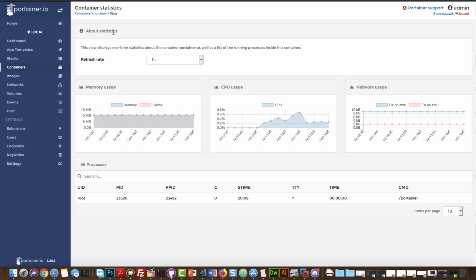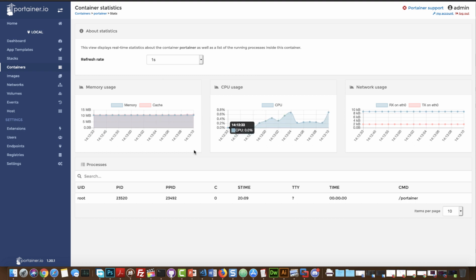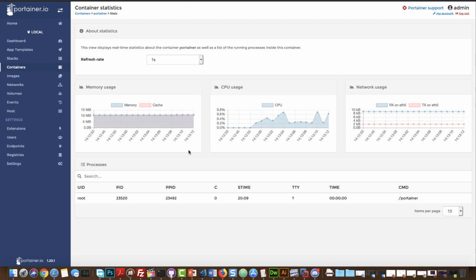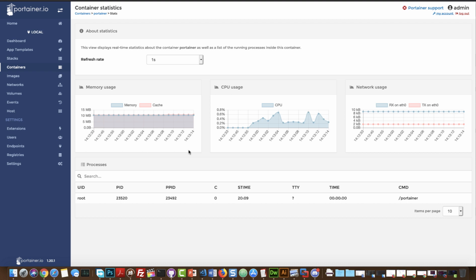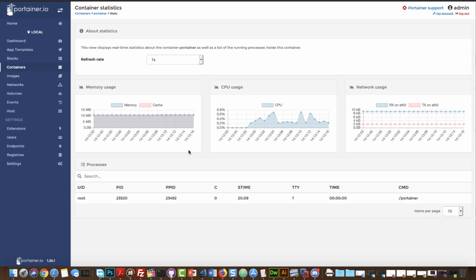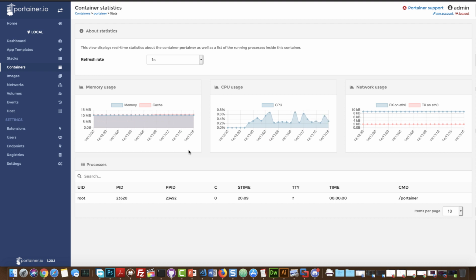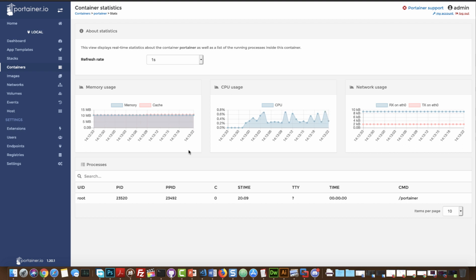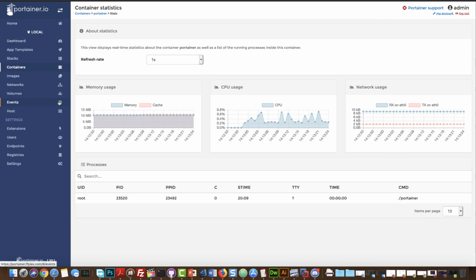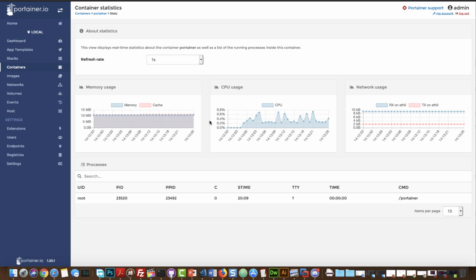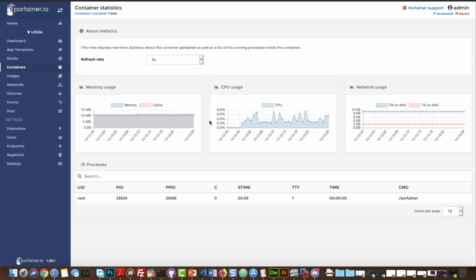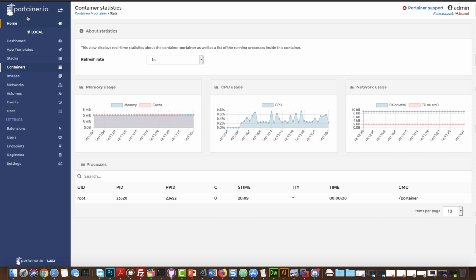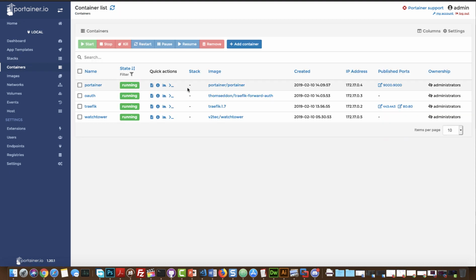So something that's pretty cool is you could see, for example, if you have like 8 gigs of RAM, you can use this to see how much RAM a particular container is using. And the reason that's important is because sometimes containers can go rogue and it may not be used. You may just have to simply reboot the machine and go back here again.